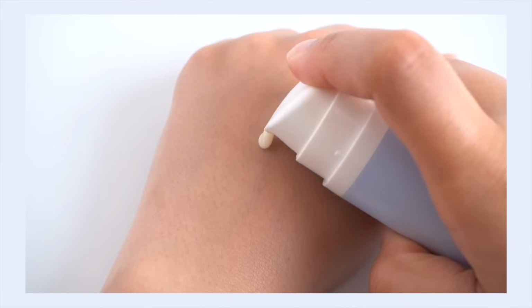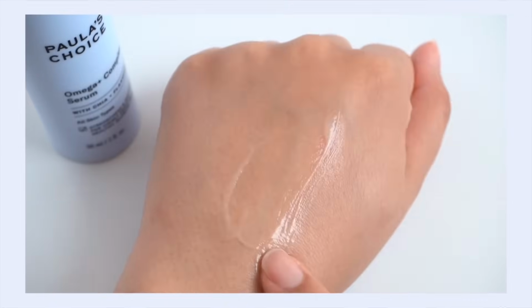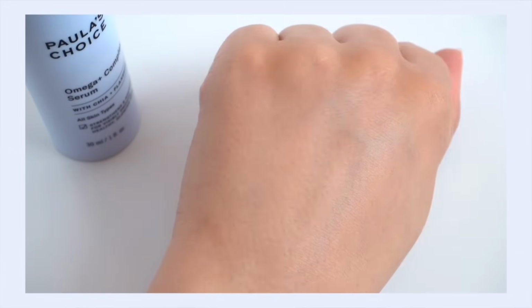It does have a very creamy texture. It's very moisturizing. It's almost like a light lotion for the skin. It doesn't really have occlusivity. It doesn't act as a final layer. There's a moisturizer in this line, but I was very surprised at how creamy the texture of this is. But if you have dry, ailing skin, it feels awesome.